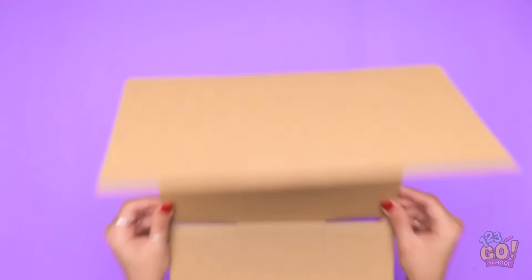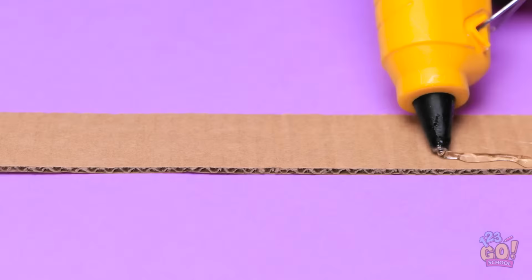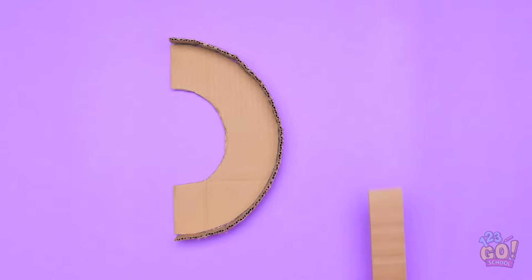Wait a second. I have an idea. I'll cut the cardboard into C shapes. I'll start with this piece. I'll apply glue to a long strip of cardboard. I'll go all the way along. That should do it. Now I'll bend and stick to the C. I'll press it together so it's secure. Next, I'll need a small strip of cardboard, a little glue, and I'll stick it to the inside curve.